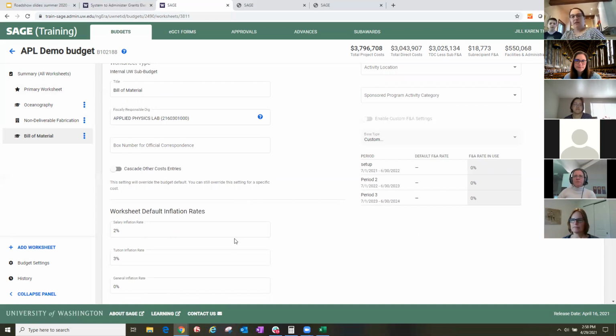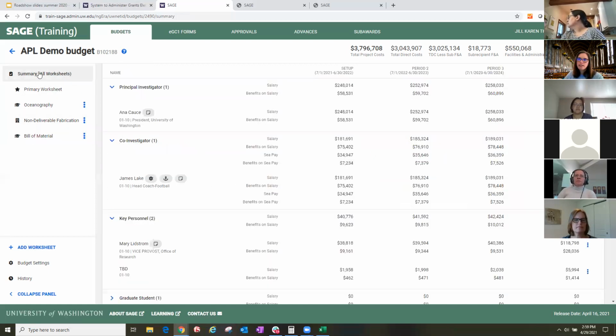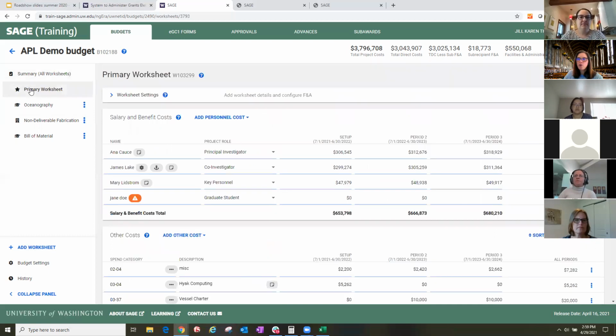Can you clarify that? You're saying it would be in the summary budget, but not in the main budget. So would it have all the right overhead on it and everything? And you wouldn't see it all together? You would see it on the budget summary. So the budget summary is kind of the main budget in this case. The primary worksheet is just for the organization that's requesting funding from the sponsor, and its costs for that organization.